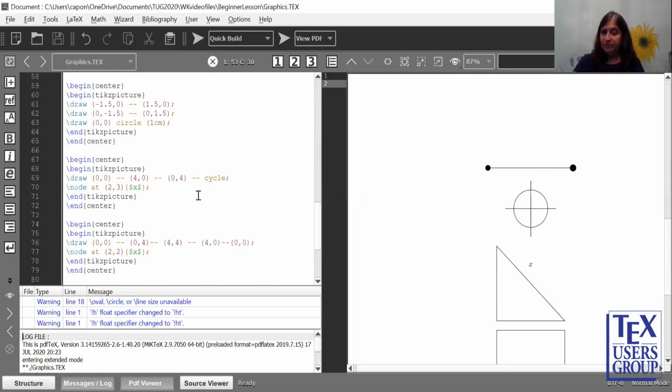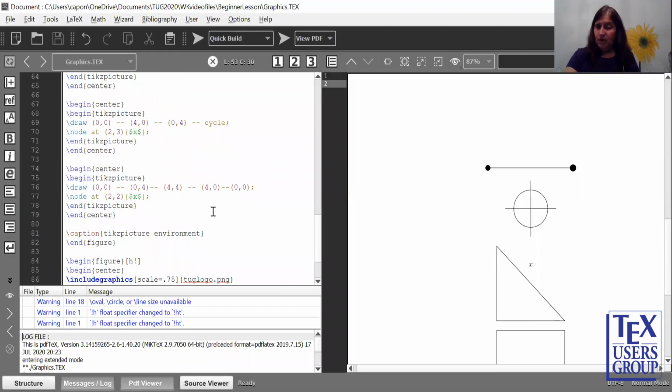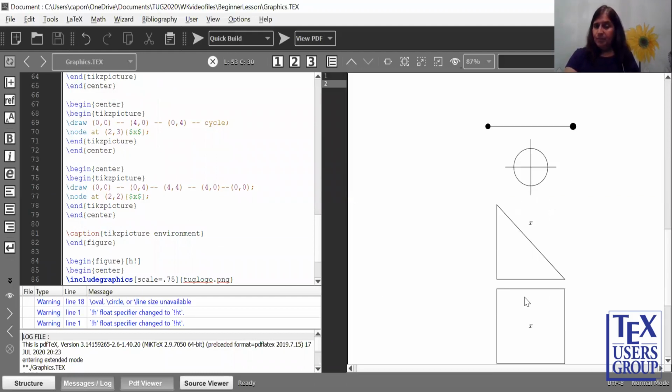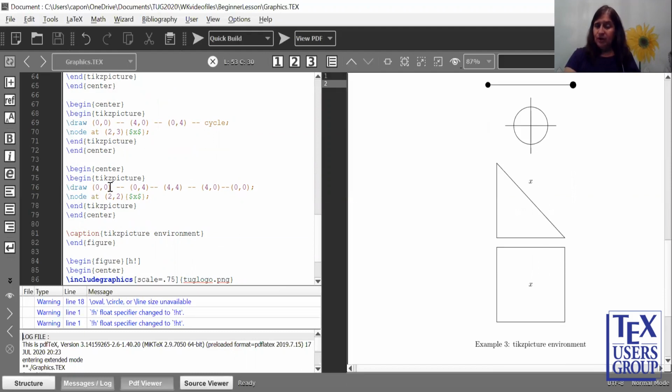And I didn't have to do the last; this is 1, 2, 3 points. And now the next one is also sort of the same thing, but I did a square box. So I gave all my coordinates with the dashes in between, and it will create my square box.